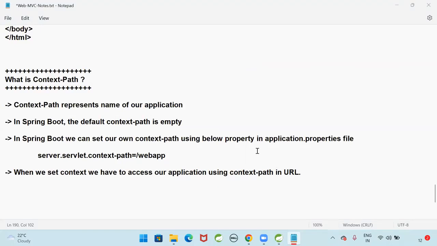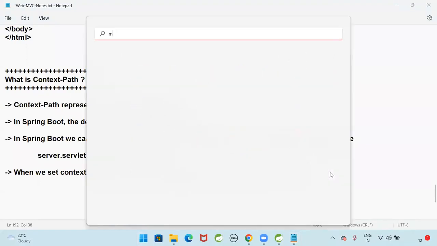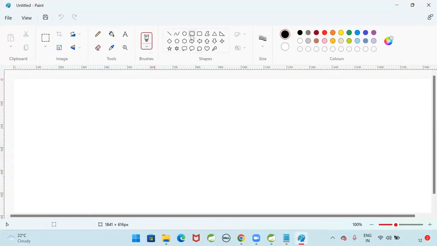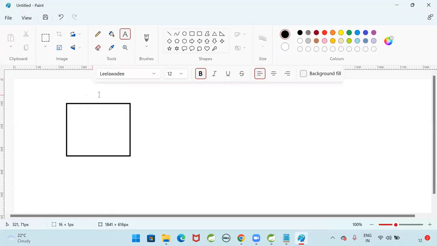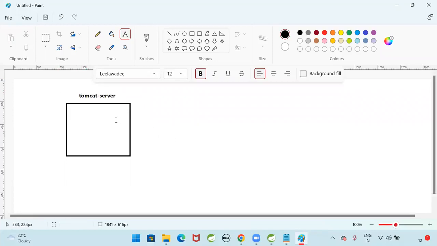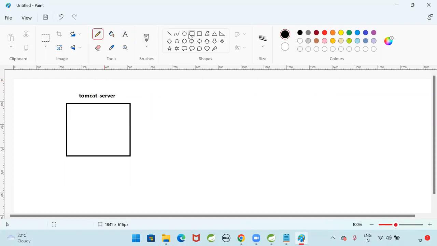Basically, if you go for normal Tomcat servers, whenever you learn servlets, you will take a Tomcat server, an external Tomcat server. In this external Tomcat server, we are going to deploy multiple applications, app1, app2, app3.